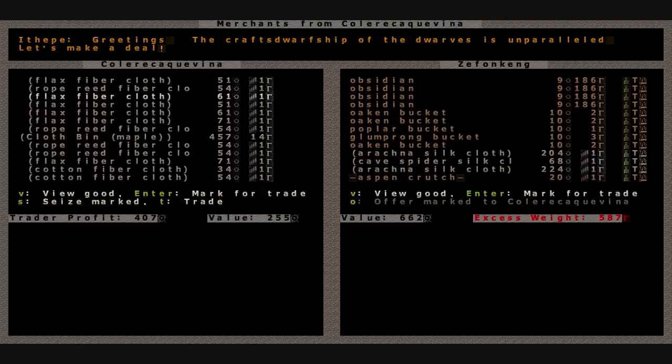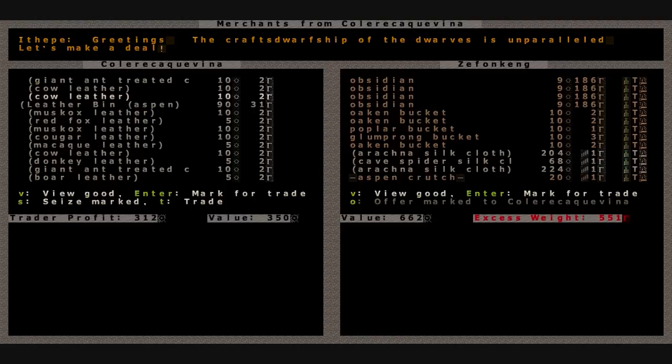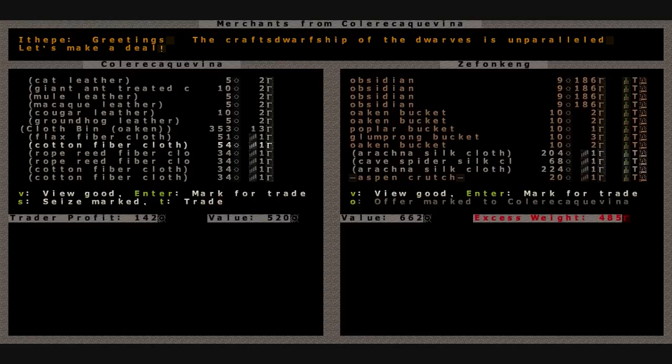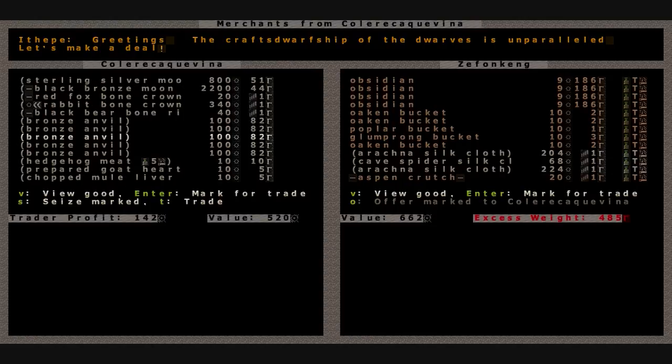Scorpion treated chitin leather is in that. That'll make a nice breastplate. Leather armor as well, or another leather bin. Rabbit leather, giant fox leather, cow leather. They brought a decent amount of leather. I'm still trying to make full suits of leather armor for all of our recruits that we've got. Most of them are running around with one shoe on, a pair of pants, and no t-shirt.